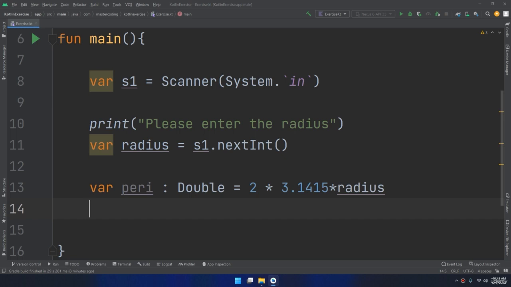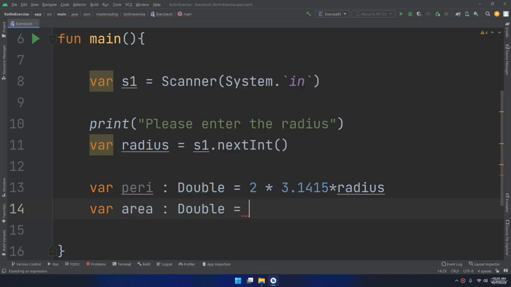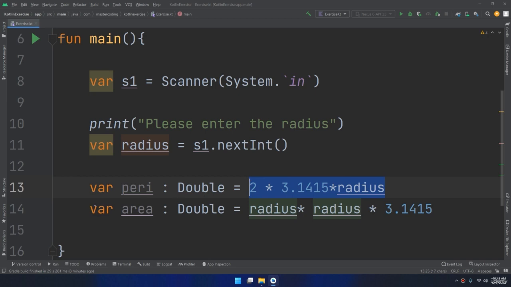This is the perimeter. And the variable area of type double I will make equal to radius times radius times 3.1415. This is the value of pi. So the perimeter is 2 pi r, and the area is pi r squared.